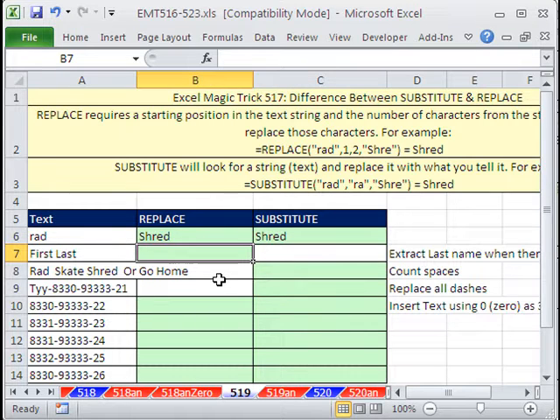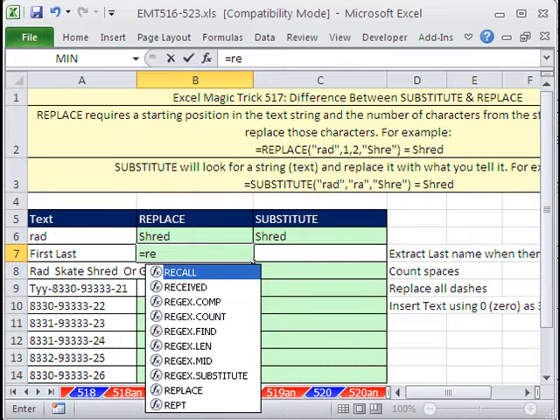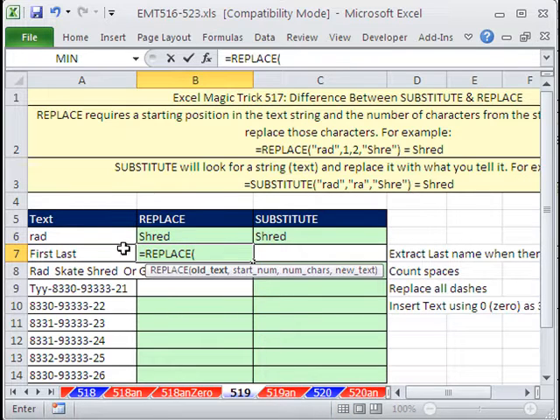Let's look at a use for REPLACE. We have the first and last name, and we would like to just extract the last name. The pattern we're going to recognize is, let's just say we know that there's a single space there. So you say REPLACE, the old text right here, the starting position will be 1 because we want to get this last name. I'm going to start there. I'm going to go in how many? Find. Oops, I'm going to do SEARCH.